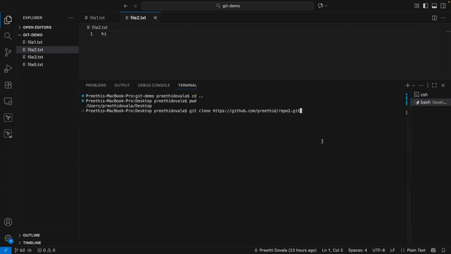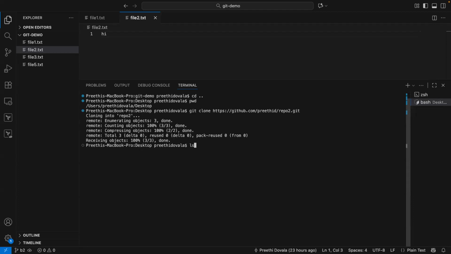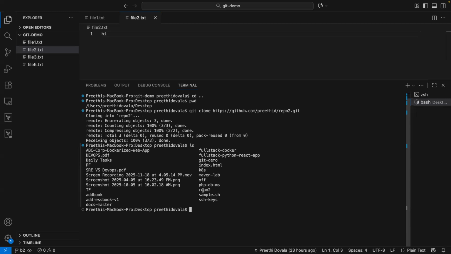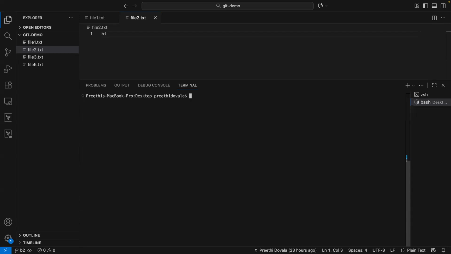Everything will be copied, including .git. See, a folder having .git means it's a local repository, isn't it? A folder having a .git folder means it's a local repository. Similarly, if I do clone also, a local repository will be created. Let me do this cloning. So you can see here on the desktop, you can see repo 2 here, right? So repo 2, you can see index.html. So you can open from here.